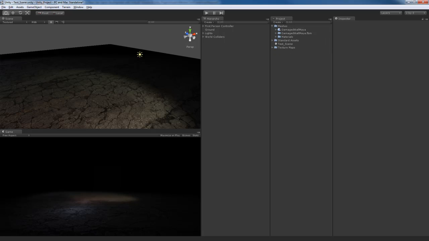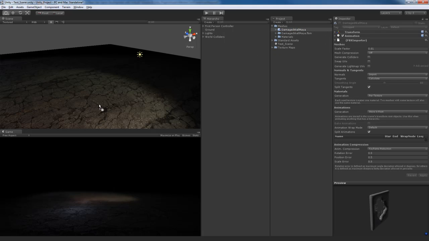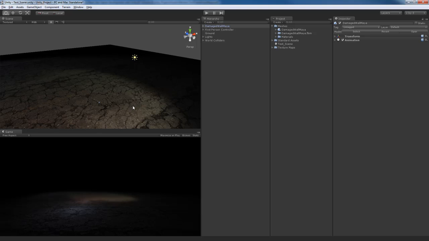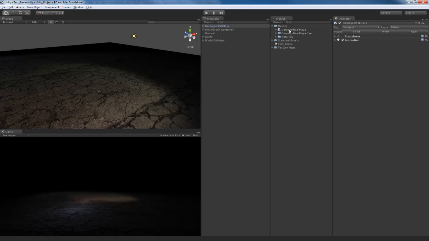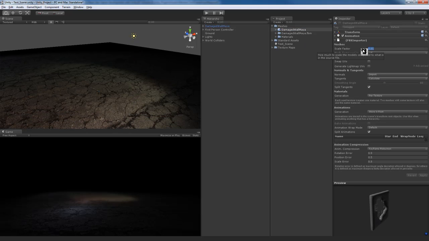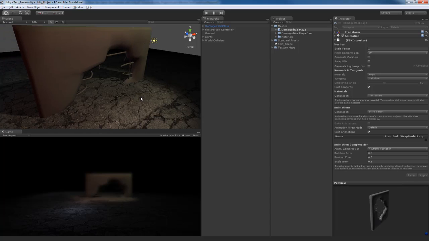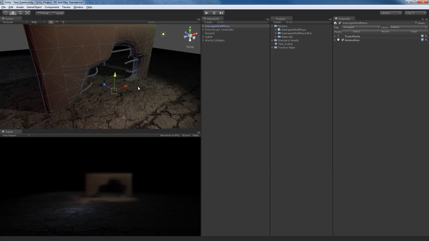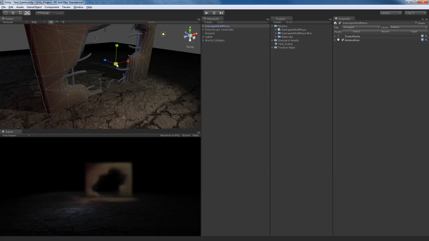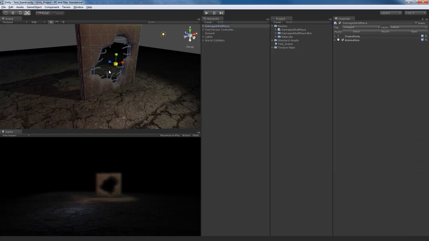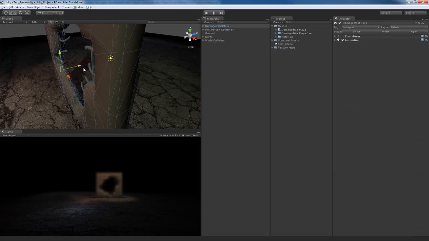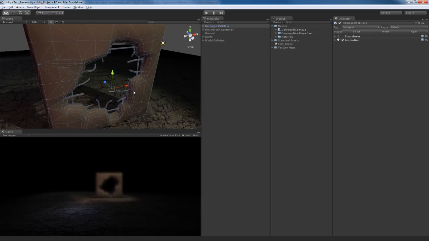Okay, so now that that's done, it's pretty simple. I'm just going to take this damaged wall and drop it here inside of our scene. It's way too small at the moment. We can't even see it. So I'm going to take the scale factor, set it to 1. All these other options I'm going to leave alone. I'm going to hit apply. There's our object. It's a little bit too big at the moment. So what you can do here is scale this down a little bit and get this closer to the middle of our lighting right there.